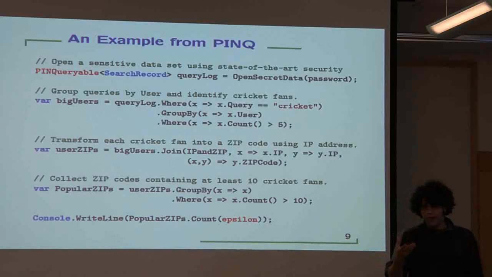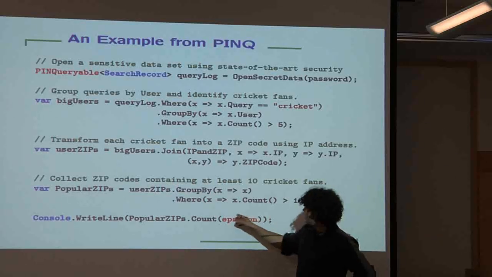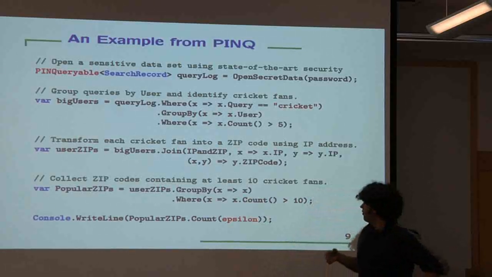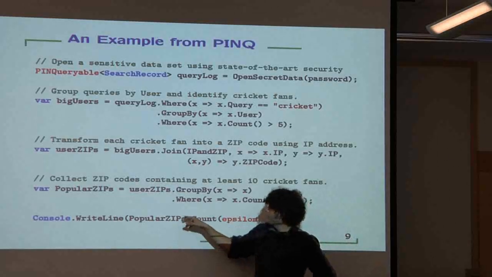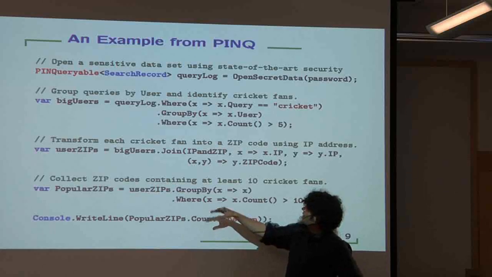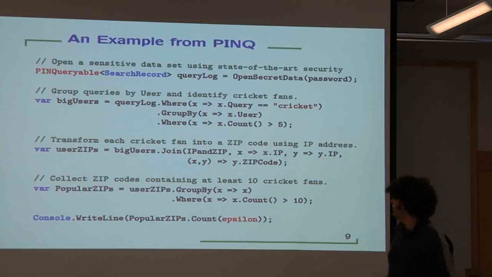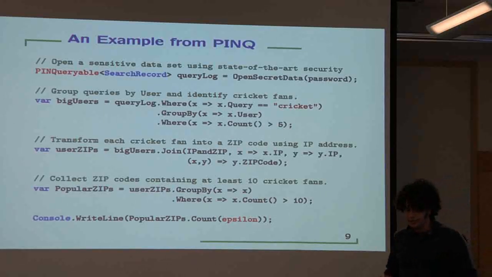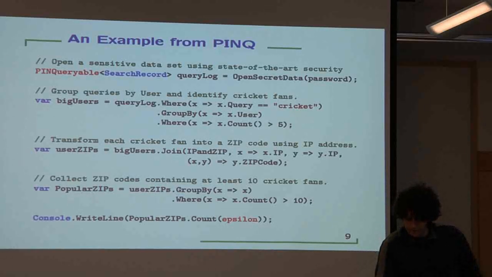The other change down here is that when we do our aggregations, we need to specify a level of accuracy. So this is the intended epsilon of the epsilon differential privacy with respect to this data set here, popular zips. And of course, because of all these stability constants, the privacy implications for this data set from this count may reflect differently on the actual source data sets that we have, the query log and the IP and zip data sets that we're participating. So we need to think about how much privacy did we actually burn away from these source data sets. And that's mostly where the machinery of PINQ comes in, the actual implementation and stuff that it needs to do as it computes.